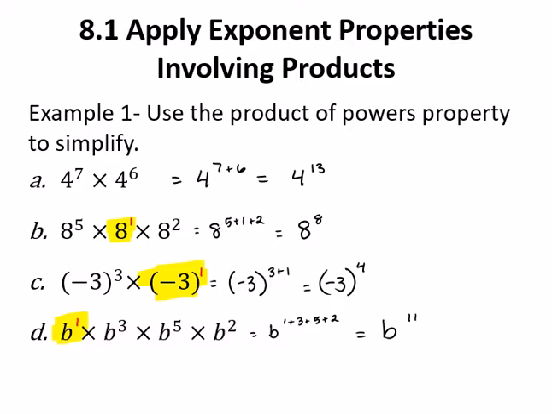Alright, so other suggestions is, if a number is in parentheses, leave it in parentheses. It is going to make a difference. I'm just going to let you know that (-3) to the 4th power is different than the opposite of 3 to the 4th power. So this is read the opposite of, and this is read -3. Alright, and they're both to the 4th power. This will give you a positive 81, whereas this gives you a negative 81. They're not equal, so you need to be very careful about how you write those.